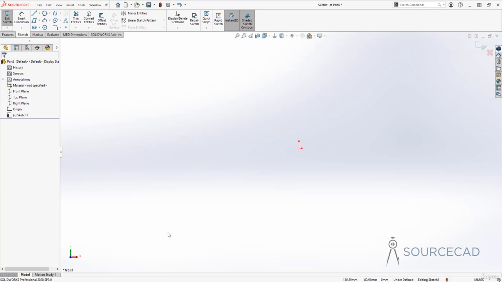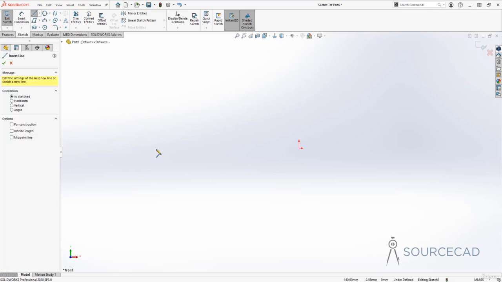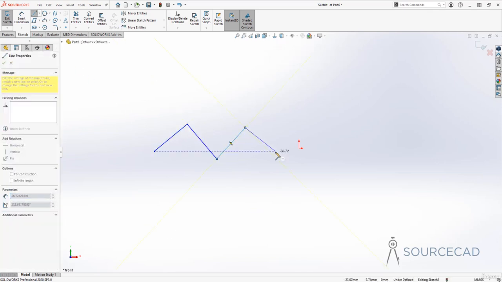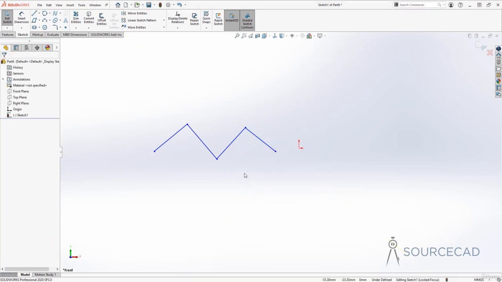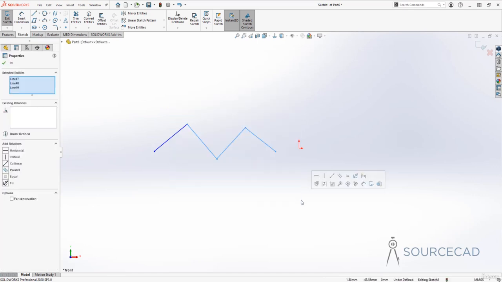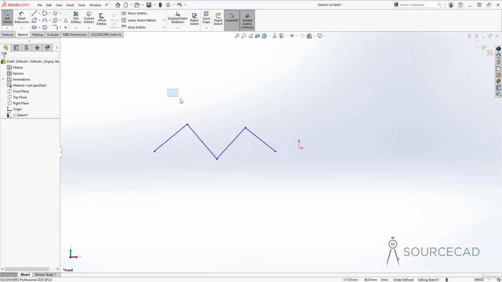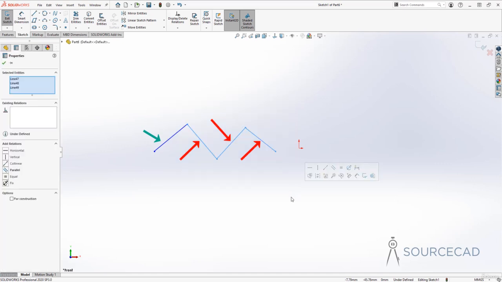But in case of selection window, which we use to make, well, let me first make a couple of lines to explain that. So I'll press escape. Now the selection window is this. I'll click at a point and now I'll move my cursor towards right. And what I'm getting here is a selection window. Now everything inside the window will be selected. So as you can clearly see, these three lines are the only lines which are selected. This line, which is partially inside and partially outside the window, won't be selected. So that's the selection window.